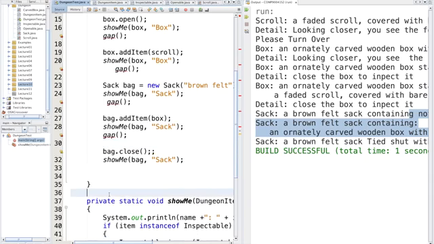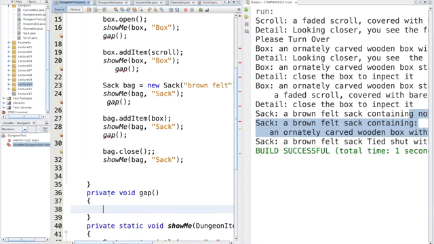So what we've got to show me, I'm now going to have a private void gap. And all gap is going to do is just do a system.out and maybe 3 dashes and a dash n, maybe a dash n on either side. So 3 dashes dash n.